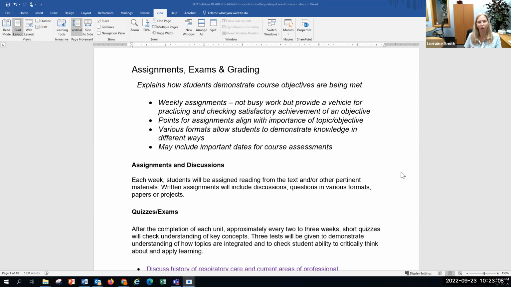So something beyond trying to just, I answered 50% of the questions, half of them I guessed. So is that really assessing the learning? Now, again, it might be a good assignment to have them practice, but is it assessing the learning might be a different question. So again, this part of the syllabus might include important dates for when these assessments are going to happen, because again, we want the best performance from our students.